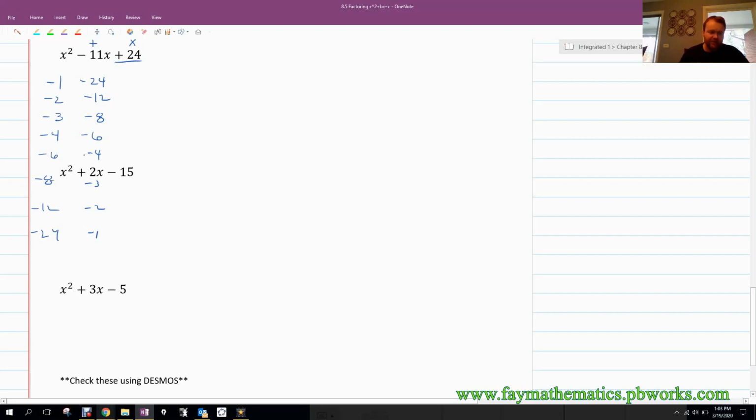And because multiplication is commutative, I really don't need to look at the rest of these because they are the same as these ones up here. All right, so now I'm going to go through and add these numbers. I'm going to add these factors.